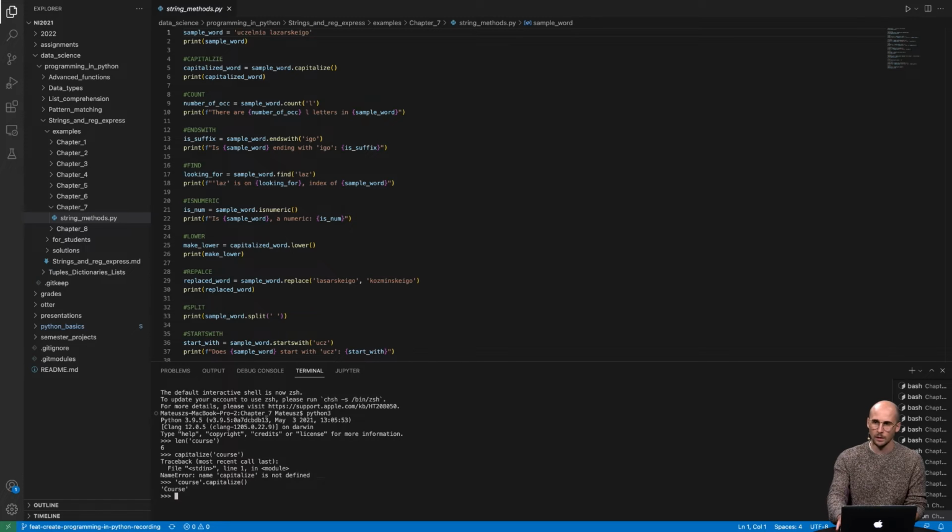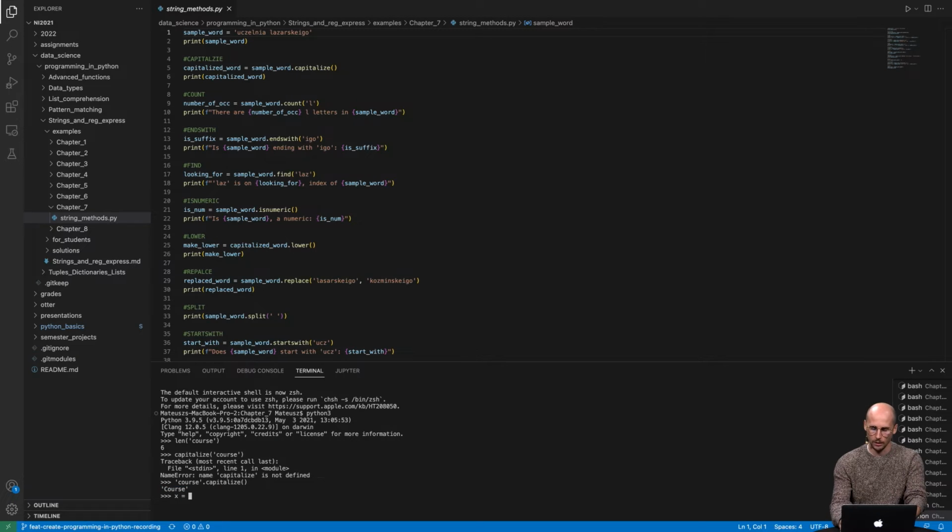And we can run this code to see that what happens is Python capitalizes the string, so basically makes the first letter of the string an uppercase letter. One thing you have to keep in mind here when you are dealing with methods on strings is that these methods do not change the string itself.